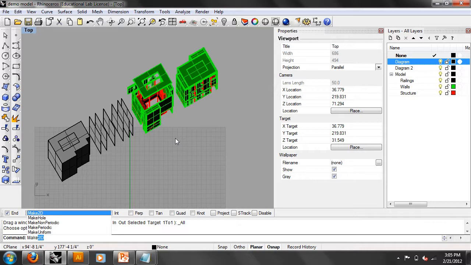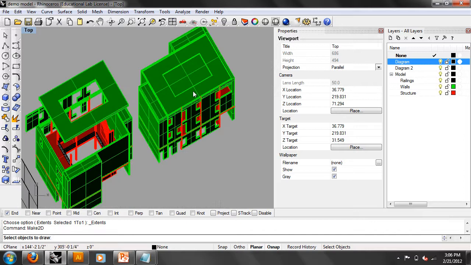The memory requirements of it, it's pushing it. It's like rewiring your Roomba to mow your lawn. You can do it, but you're voiding the warranty, so to speak. Does that make sense? All right, so when you do it, it can be kind of buggy, and if you throw a lot of geometry at it, it can take a long time to process all those different intersections and stuff. So it's not always going to work exactly the way you want it to. You just have to kind of deal with it. But it is really, really good at making these axonometric diagrams. It's beautiful. Okay, so you go Make2D.